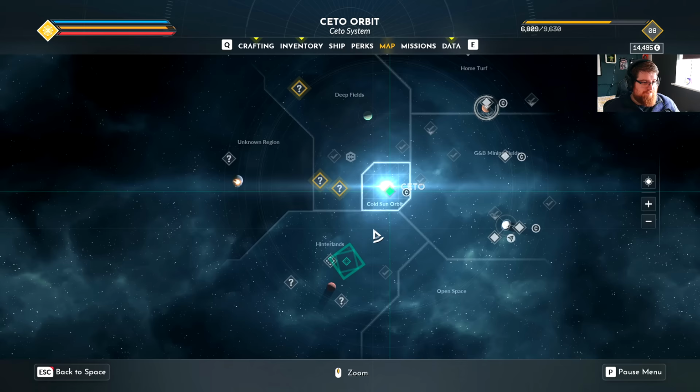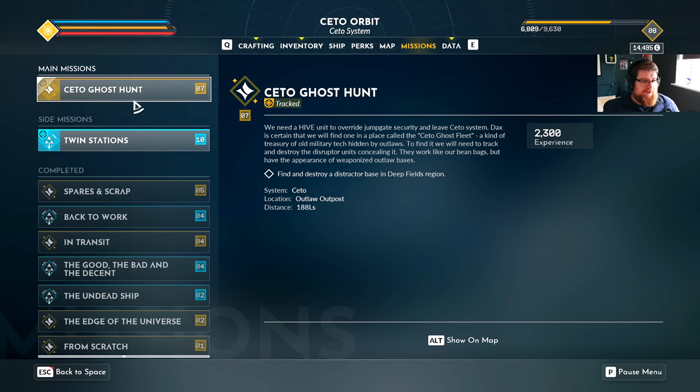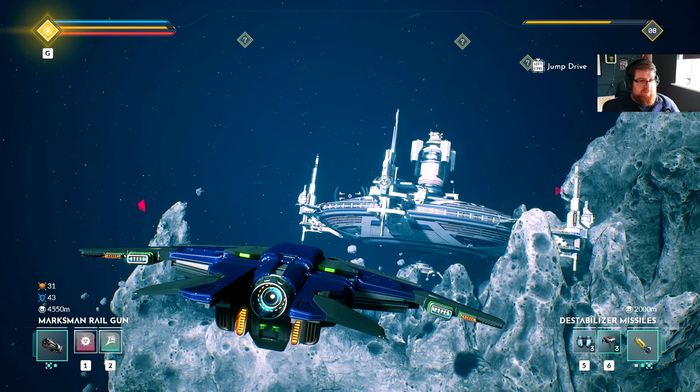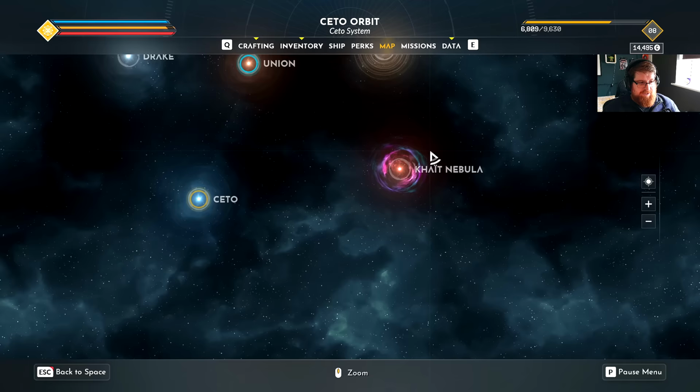We'll accept that. Then we're going to swing back up to Ceto and go through these undiscovered sites as our mission to find a hive unit is what we need in order to activate the jump gate, which is, I suppose, unlocking really the rest of the game, because if we can unlock the jump gate from Union Bridge, then we have access to presumably Union. From there we can go to Drake, Zarkov, Athion, and all the others, basically the other solar systems and all the rest of this game.